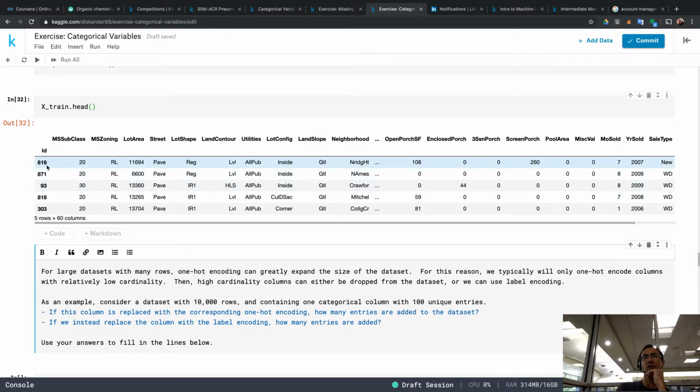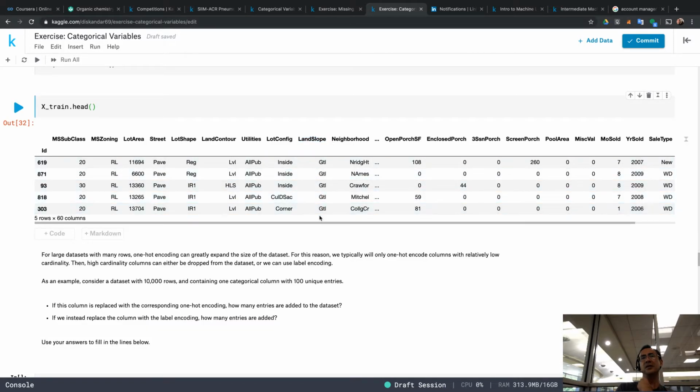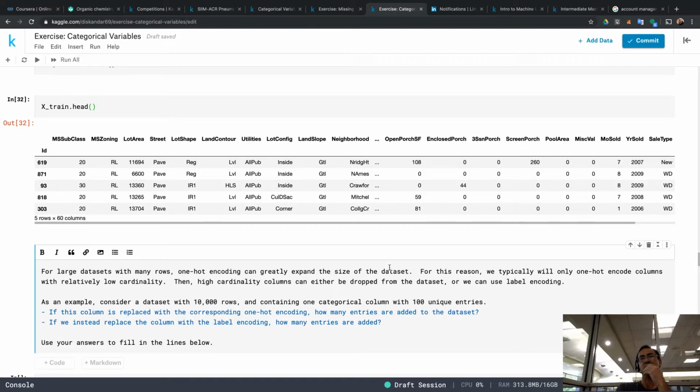And the more categorical variables you have that have to be one hot encoded, the number of rows needed expands a lot.